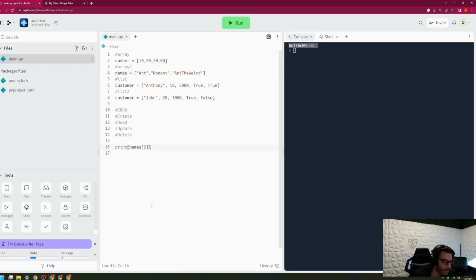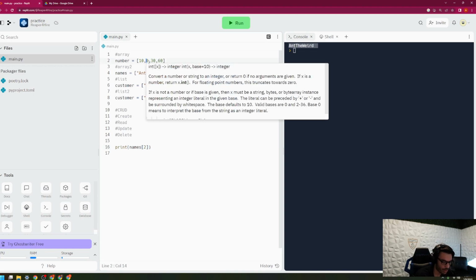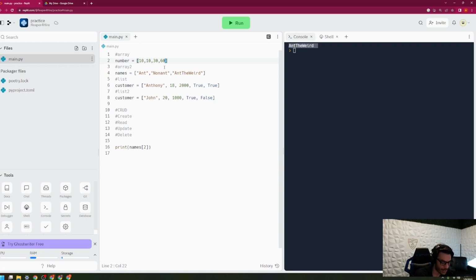All right, so not only can you read arrays like this, but sometimes you may want to read different information. Let's do a very common one where I check and see how many of a specific number are in my array. So I go ahead and type in number, and I can type in count. And in count, I'm going to provide a value. So what this does is this returns to me the amount of tens that exist in this array.